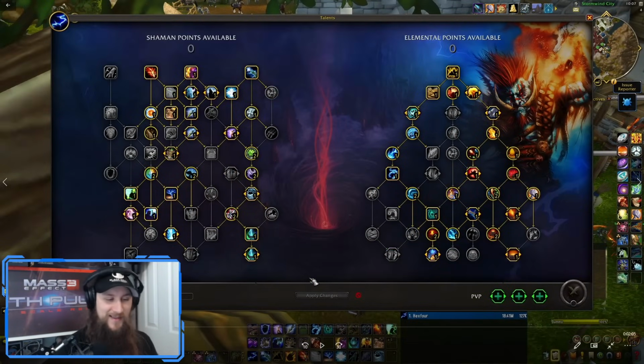All right, so for this build in single target, it works basically the same as every other build will work. Again, I'm going to say that like 5 or 6 or 7 times by the end of this video, but basically you just want to be using Primordial Wave on cooldown and casting as many Lava Bursts as you possibly can.